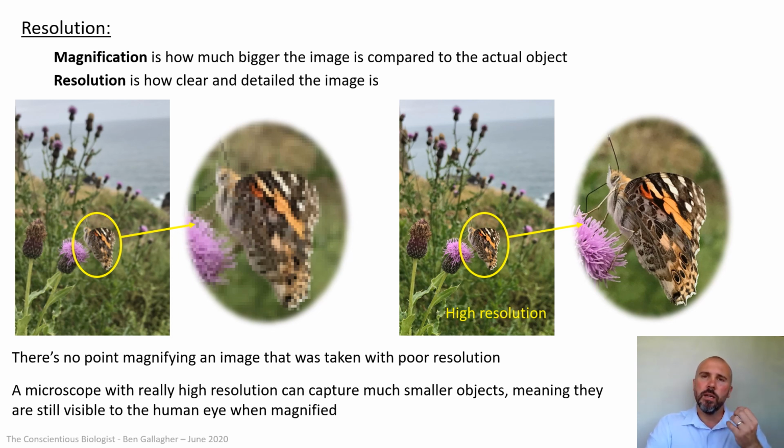Okay. Now, a microscope's ability to do that is called its resolving power. Ideally, you want microscopes with very high resolving power to make really sharp, detailed images so that when you magnify them, you're magnifying that detail. If it was low resolution and it never captured the detail, magnifying it isn't going to reveal that detail that was never there.